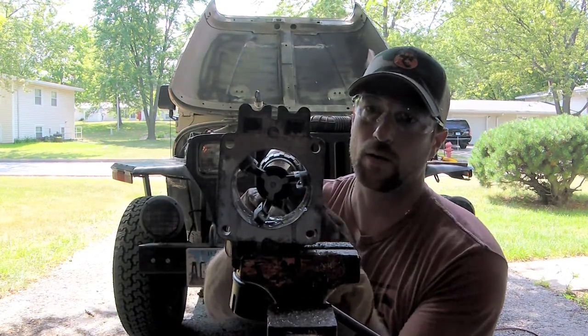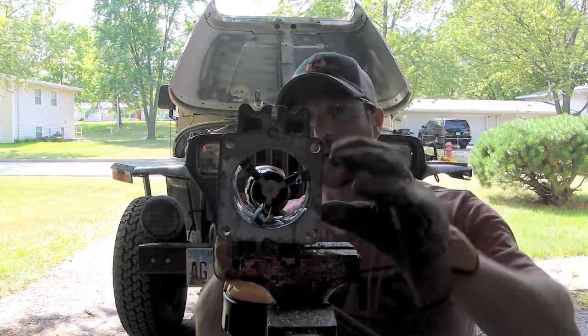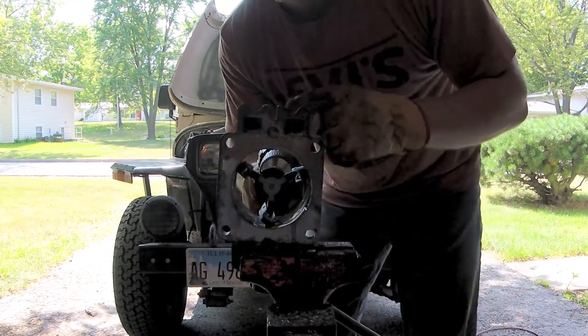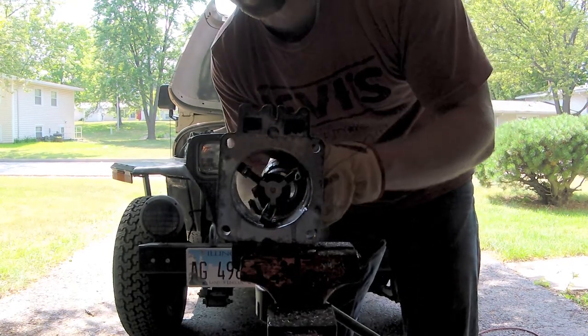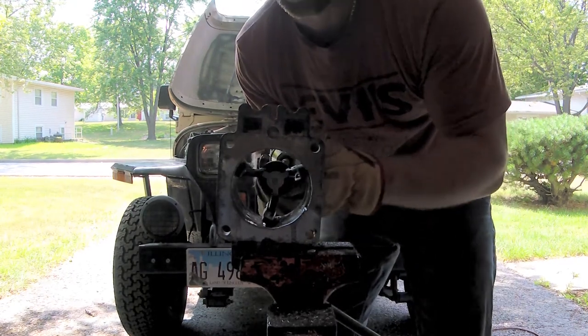So I've adjusted the tension a little bit more on here so that it's going to press those stones out a little bit firmer. And I'm just going to keep going. I've also gone to a higher gear. If you have a drill with gears on it, I've gone to a higher speed, lower torque, and that seems to be doing pretty good.